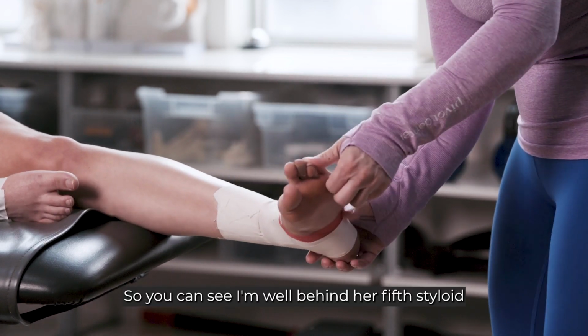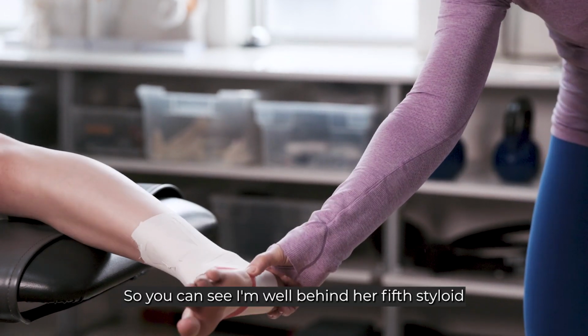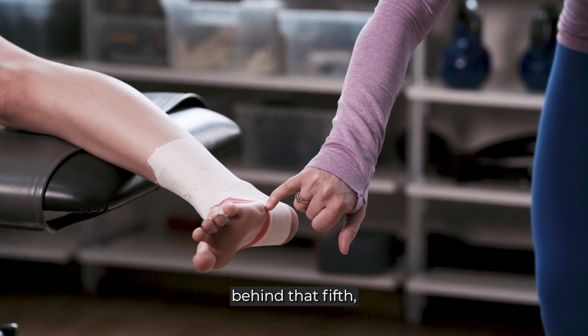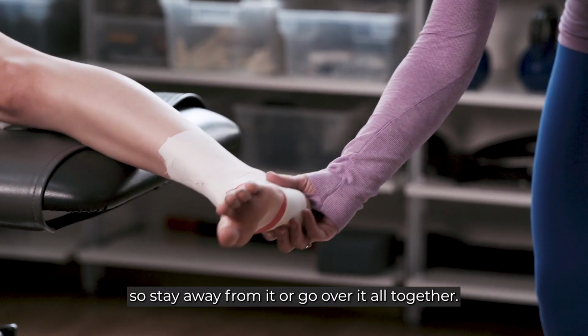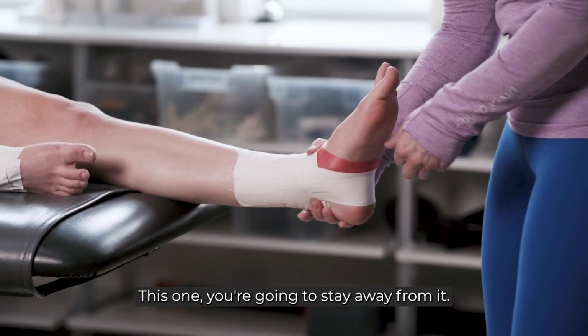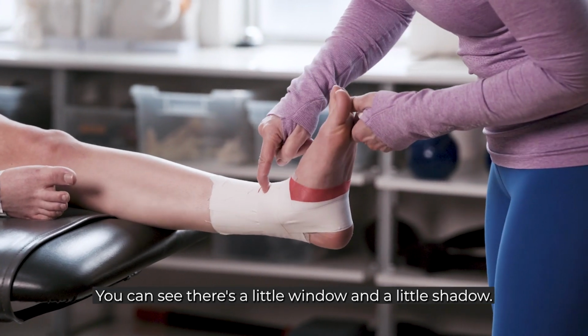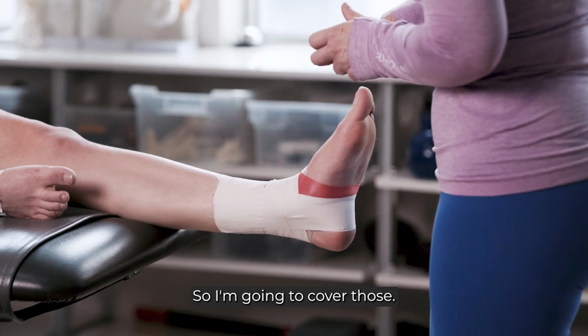So you can see I'm well behind her fifth styloid on the outside. You don't want to cut in behind that fifth, so stay away from it or go over it altogether. This one, you're going to stay away from it. You can see there's a little window and a little shadow, so I'm going to cover those.